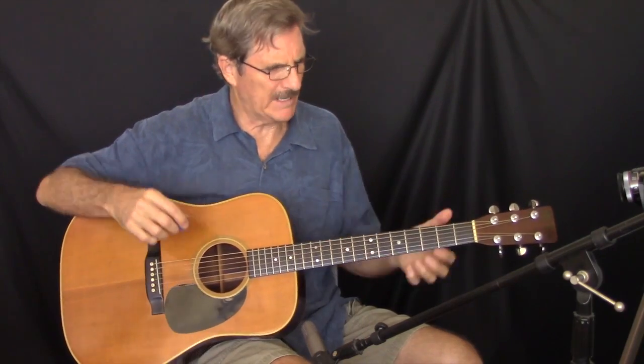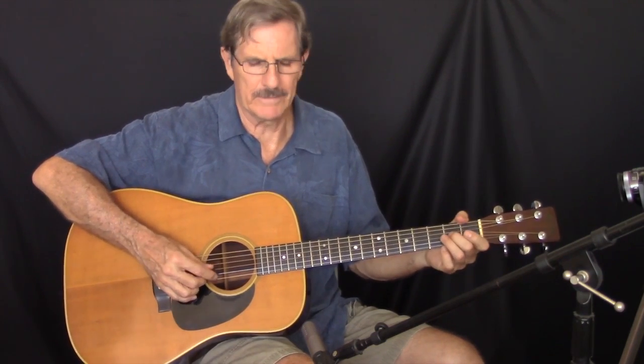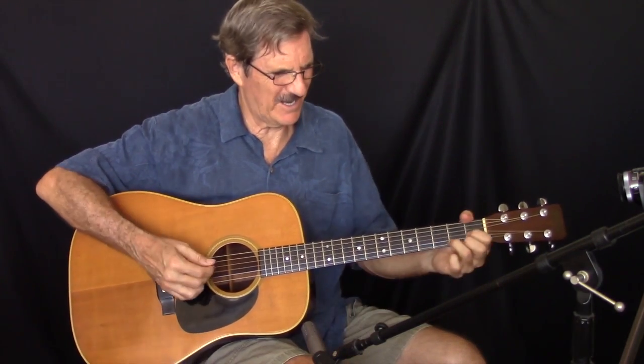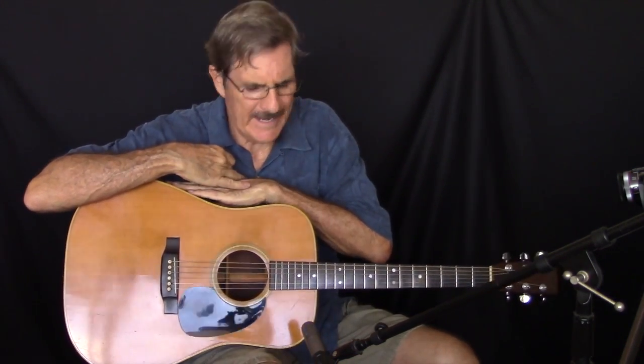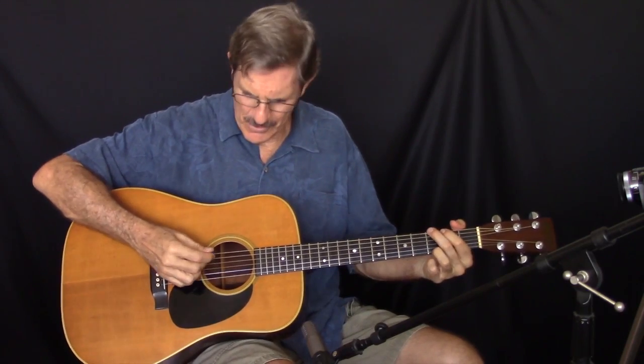It's also got some buzzes in it. The A note on the G string at the second fret sounds like a sitar. Overall, well, this is a nice guitar. It's a very quiet guitar. It just doesn't have a lot of depth and presence. It's kind of thin sounding, and I don't know if an overhaul can fix that.